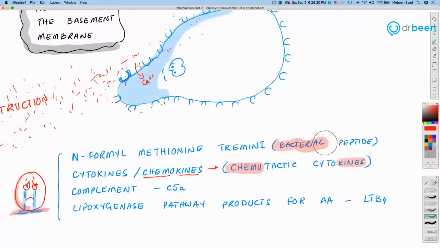So here, if this was a bacterial infection, which is not the case with coronavirus, but we're talking about inflammation, bacteria sometimes release products that can act as a chemokine for our immune cells. For example, N-formyl methionine termini. Similarly, our cells, damaged tissue cells, stressed cells, and immune cells can also release chemical substances that would allow the white blood cells to be attracted to the area of damage.